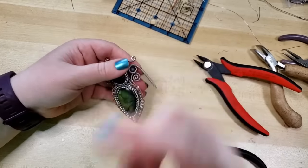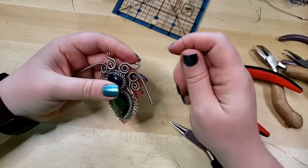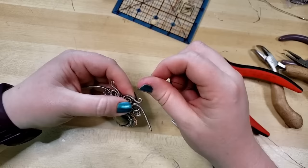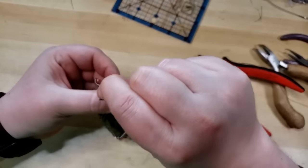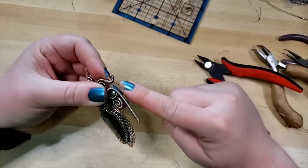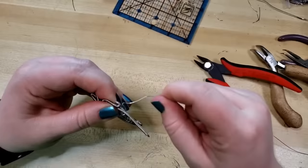Okay, so I am going to join here to here. And I'm going to do that by laying my wire on top and splicing in 3 to 5 times. One, hopefully I can do that. These don't look like they're settling in very well.